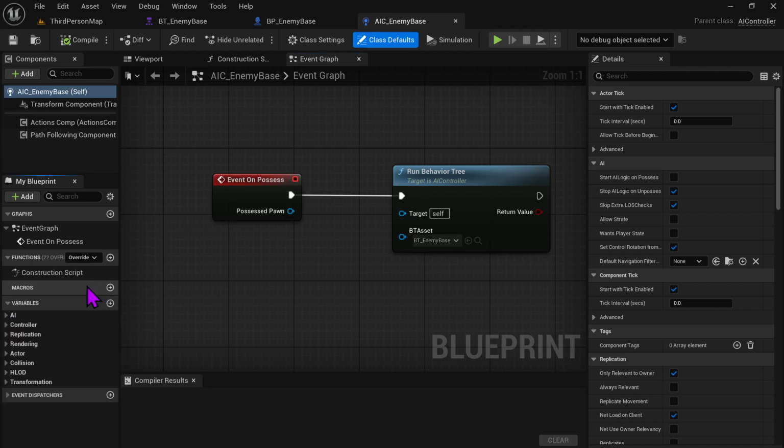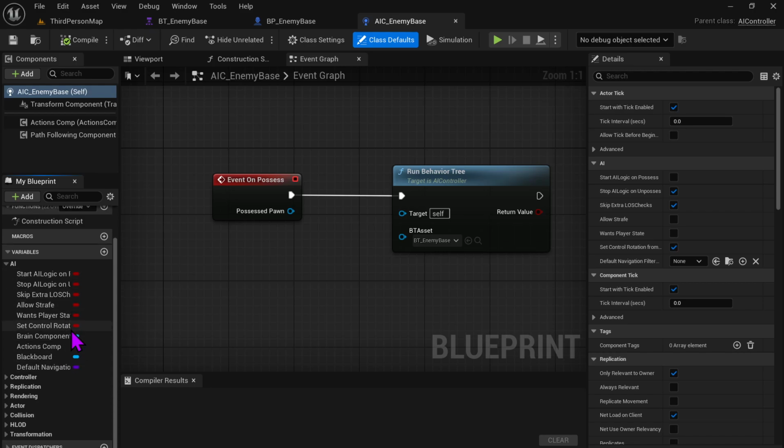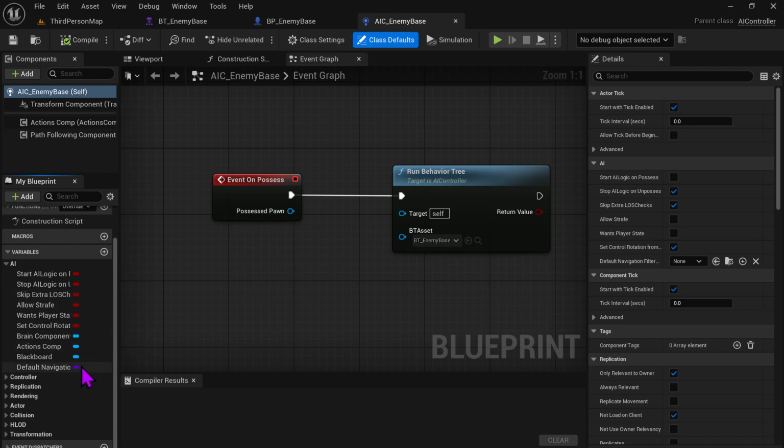Then if we open up our variables, now we have a whole bunch of variables that are tied to and connected to our Blackboard, right? So now we can start playing with our Blackboard if we needed to.